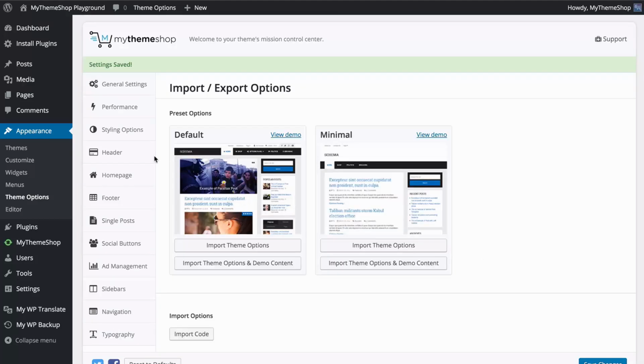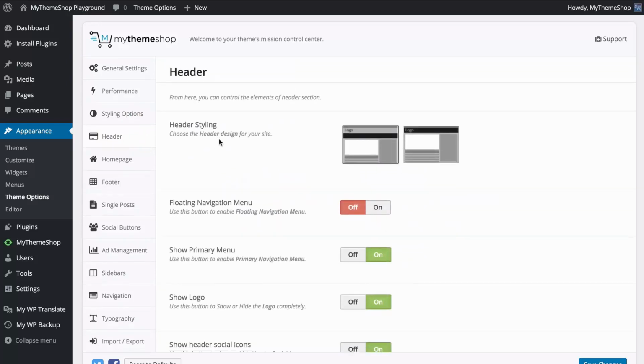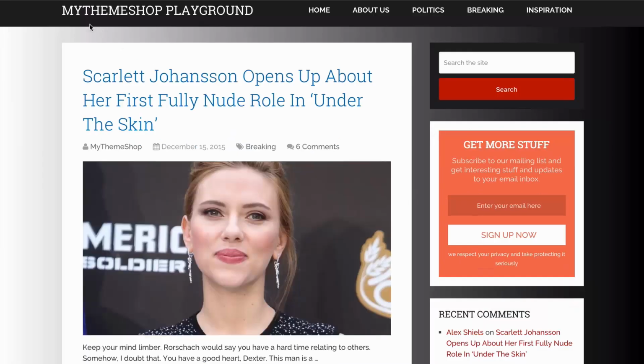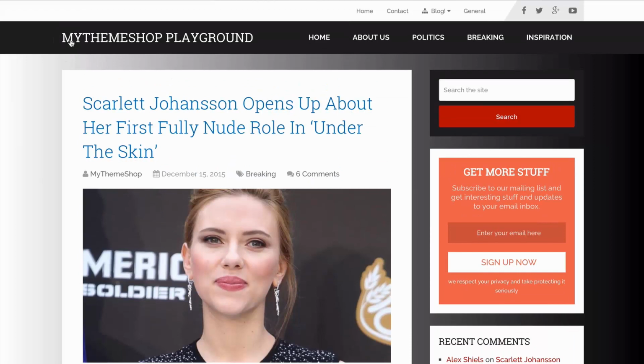And the next option we have is the header, and here you can control the header elements of your site. First up, you can choose between a header design. The default is this logo with the menu underneath. However, you can also have the logo in a single block here. If we save that and have a look at our site, then we're going to see here that changes to a more streamlined look with the logo text on the left hand side and then the menu on the right. We also have that additional submenu, which is now shifted over to the right. This is a nice way of just compacting your design just a little bit.